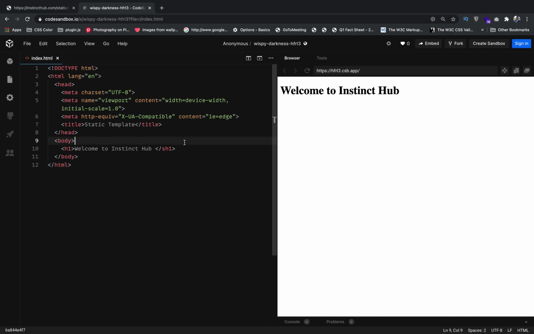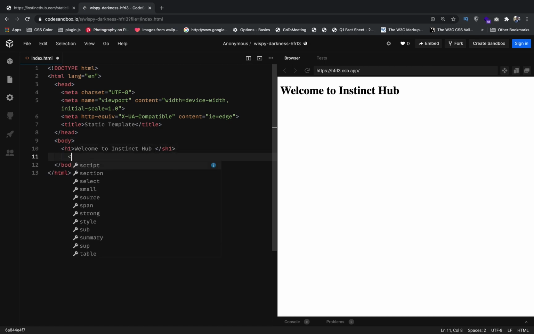Now let's start with the first HTML attribute. The first attribute we'll be looking at is the src attribute, which is also the source attribute. It is used majorly on image tags. It is used to specify the path to the image you want to display. That means where the image you want to display is located.